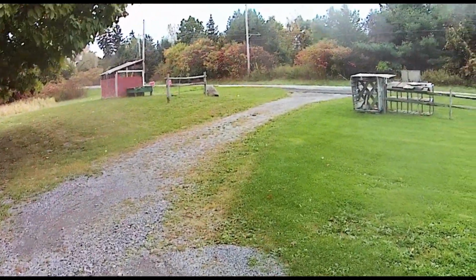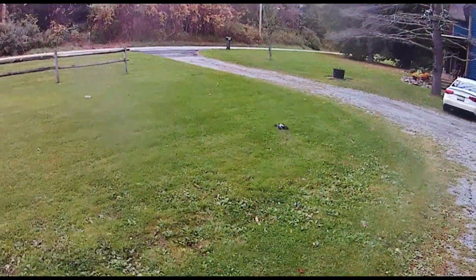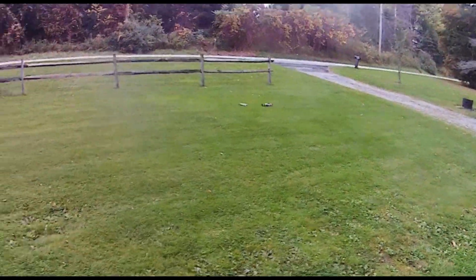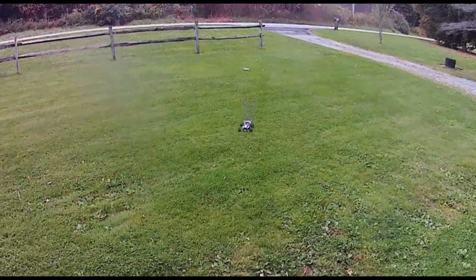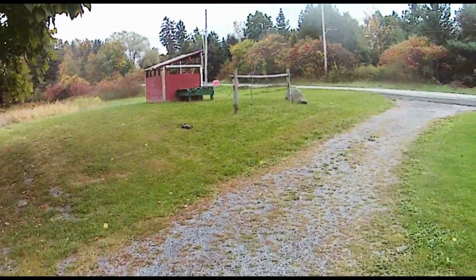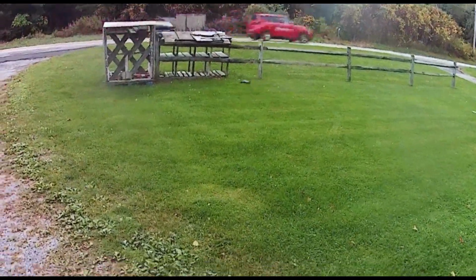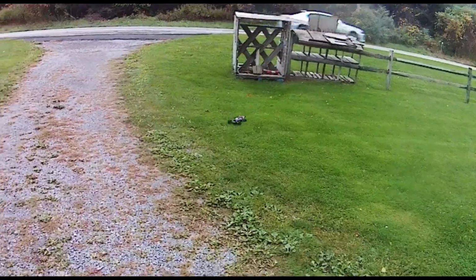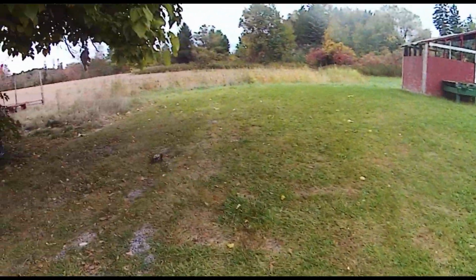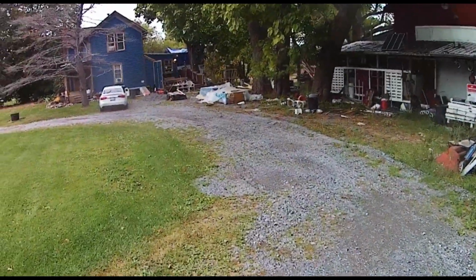And this does handle the grass just fine. Now, the steering servo doesn't seem to be too much different, but I haven't run the 124008 in a bit. And mine is set up different. It doesn't have the stock shoehorn on it. But it is different than the original. And it might be doing better. But it is slower. We have less of that problem. 30 miles an hour ain't bad, though.